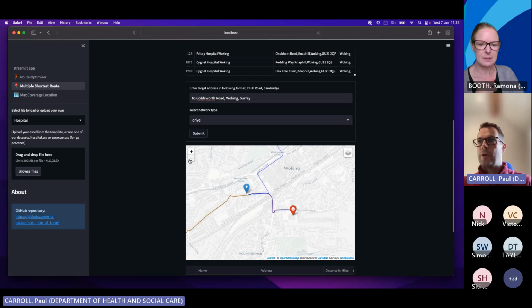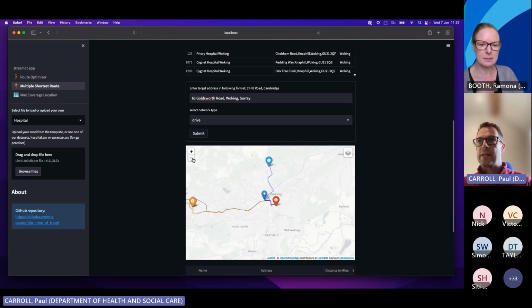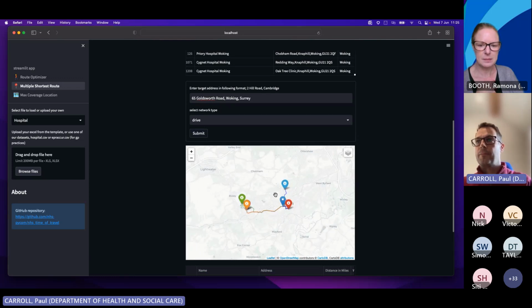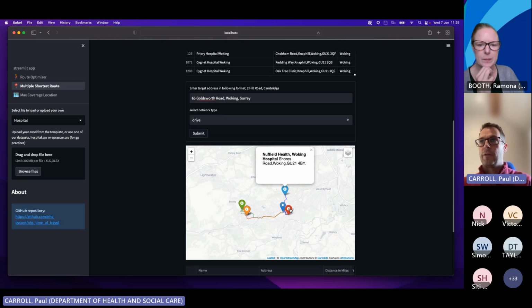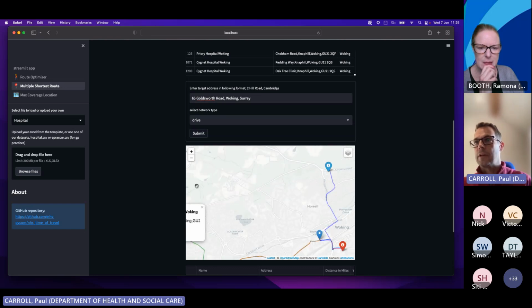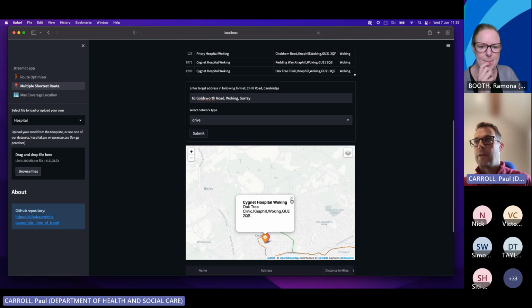If I zoom out slightly on the map, we've made the map in black and white so you can more clearly see color-coded routes. You click on the Folium map, you've got a level of interactivity here, which gives you enough detail, and this can be customized as you wish. That's the center point that I put in for target address. You have your Nuffield Health, Woking Community Hospital, Priory Hospital and Chobham, and then there's 2 sat behind here. I think if I zoom in, you can see a bit more clearly. Yeah, one there, Spire, and they're both the Spire Hospital with slightly different addresses, so it must be different departments.